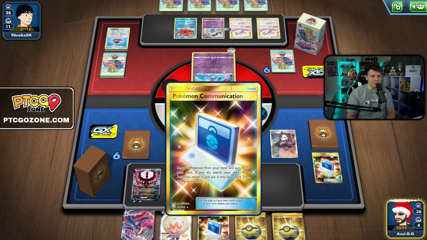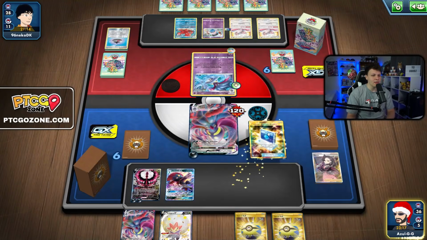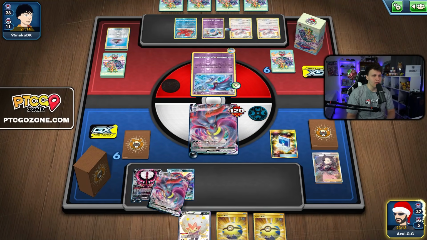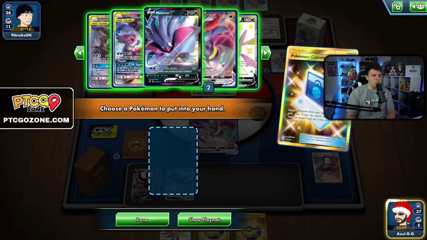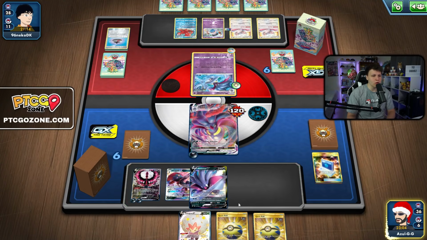Probably Quick Ball away the Calm here. Quick Ball away the Calm, Malamar V. We don't have enough energy in play though right now, so maybe you have to be a little bit more aggressive actually. I think I actually might go with something like Calm away the Malamar VMAX. Grab the Malamar V. And then I'm going to use Crobat here. I'm going to Quick Ball away the Elagos, use Crobat.